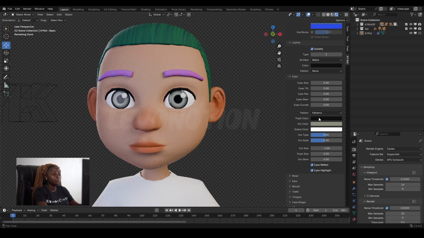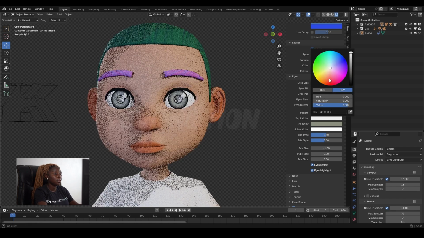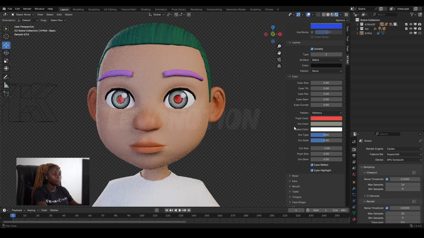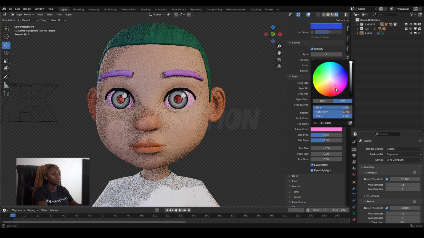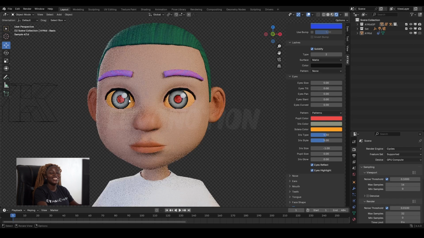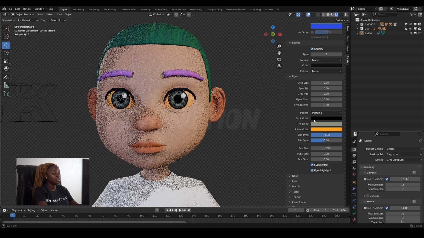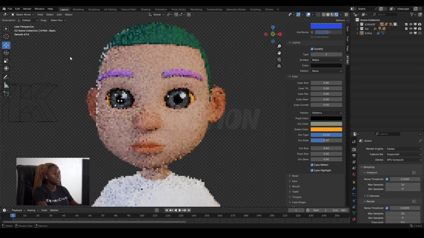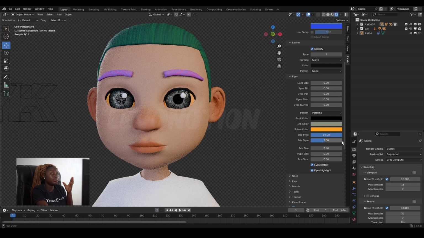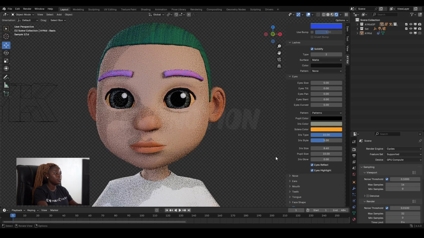Then you can change the pupil size, the pupil color. You can change the sclera color. Maybe you are creating a horror film, or for whatever reason you want this color for the character's eyes, you can do that. The iris type, you can do that. So now for the pupil, let me just take it back to black, so that it looks more sane. Then the iris size, you can increase it. If you want this cartoony or you want the character to look huge, you can do this. Then the pupil size, you can increase it too.